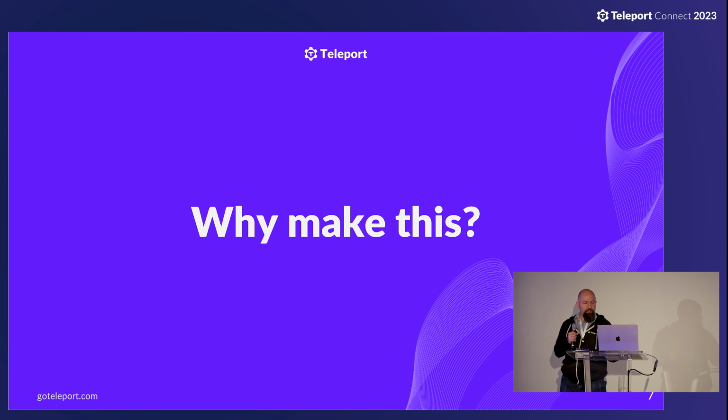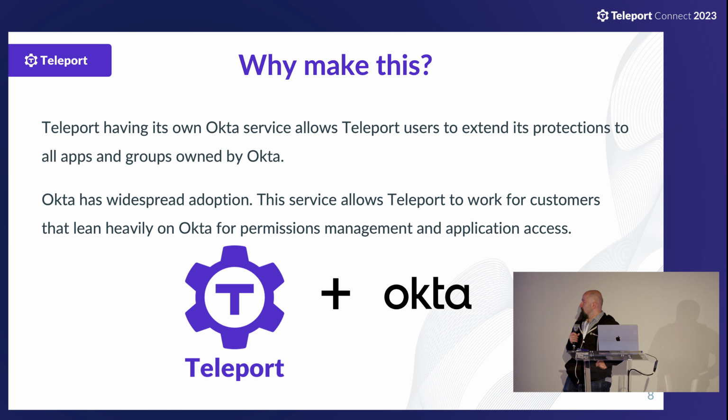Okay? So why make something like this? Teleport having its own Okta service allows Teleport users to extend their protections to all apps and groups owned by Okta. So, I think Teleport, let me backpedal a bit. Teleport, I think, has a very good story for protecting its own applications and granting its own permissions via its own roles.